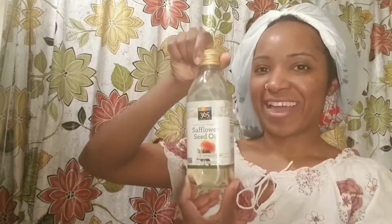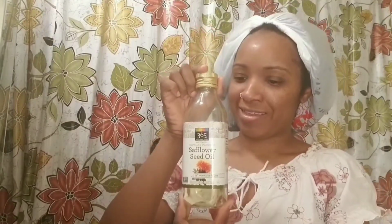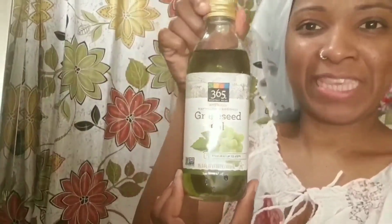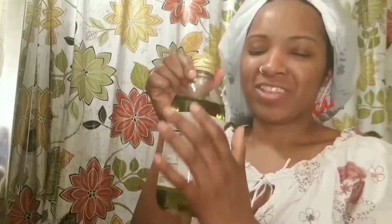The next ingredient is safflower seed oil. This oil promotes hair growth, protects, nourishes, and hydrates the hair. Okay, and we all need that. Next oil is grape seed oil, and this one is moisturizing, conditioning, helps lock in moisture, prevents frizz, split ends, and brittle hair. So this oil is also good and beneficial for your hair.